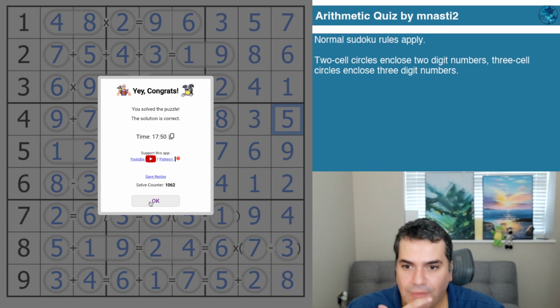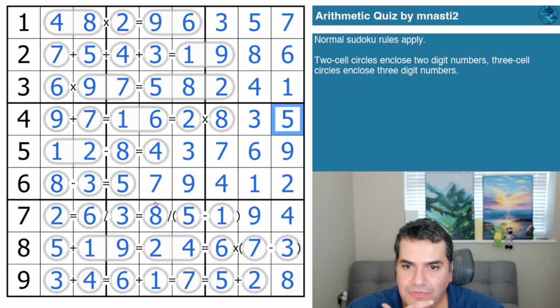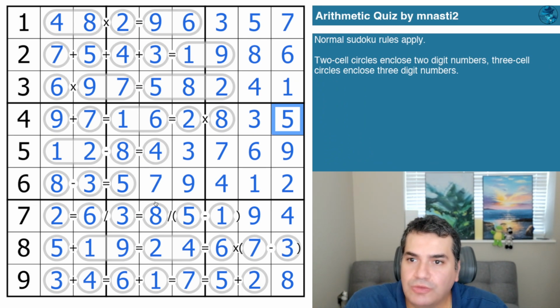It's phenomenal. Definitely deserves to be amongst the top 10. Highly approachable, I would say, if you're just good with numbers, which I imagine most Sudoku players are, with all of the arithmetic it takes with killer cages and whatnot. But I absolutely loved it. Thank you very much, and I'm sorry if I'm getting your handle incorrect, mnasty2. But thank you so much for creating it and sharing it with all of us. It was a pleasure to play.